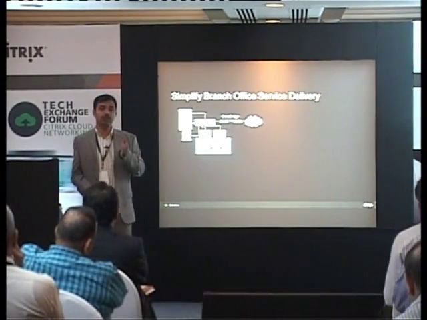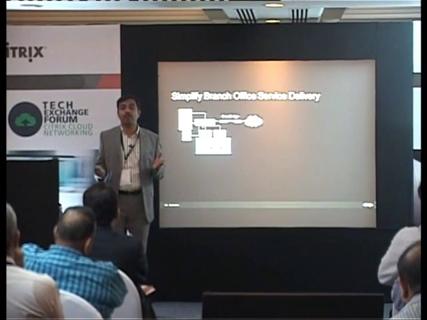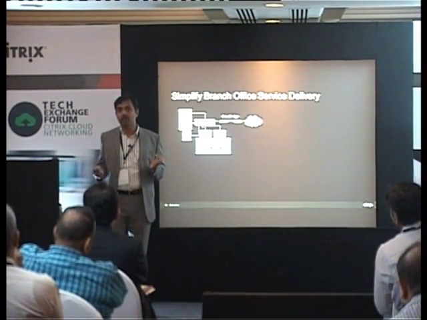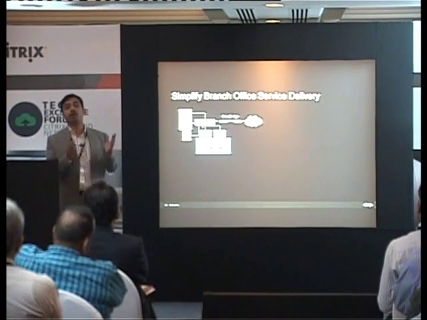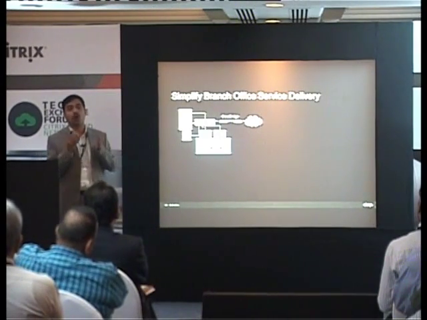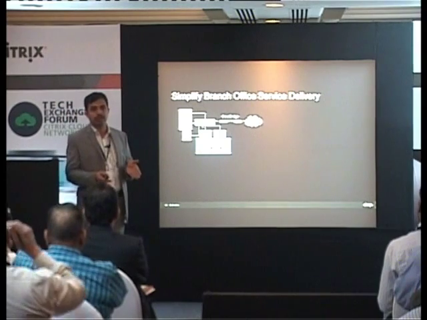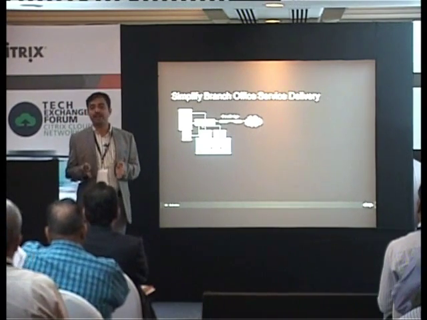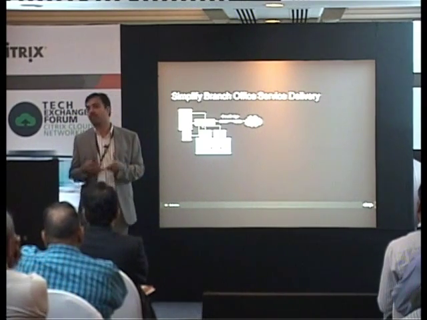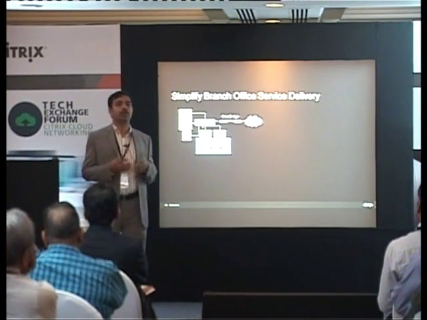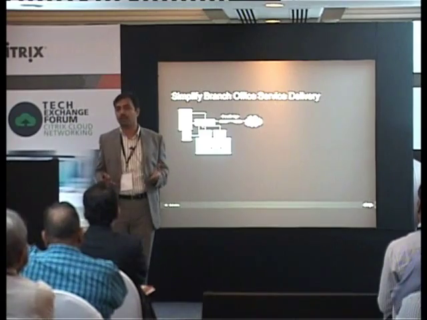The third thing we do is when you have a branch office device at the endpoint, we provide you the flexibility where you optimize the office space itself or office infrastructure itself. Most of the time when you have a branch office, you will have a small server which acts as a print server, file server, or maybe a read-only domain controller and so on.